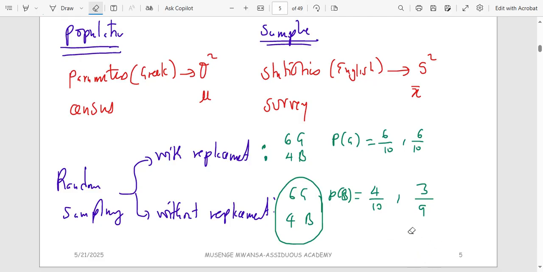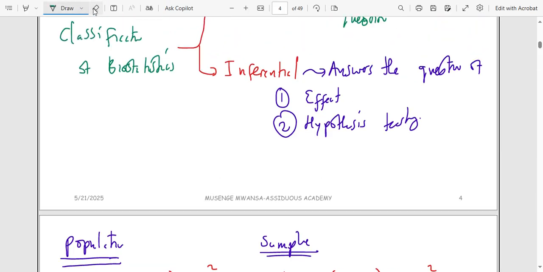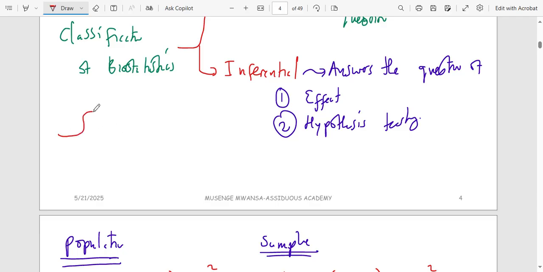Okay, so there's actually a way in which we can do this. If we want to be a bit more detailed, we can write it as the first pick, the second pick. So we can say green and blue, with replacement. For the first time, the probability of picking a green ball is going to be 6 out of 10. Picking a blue ball is going to be 4 out of 10. This is for the first pick.